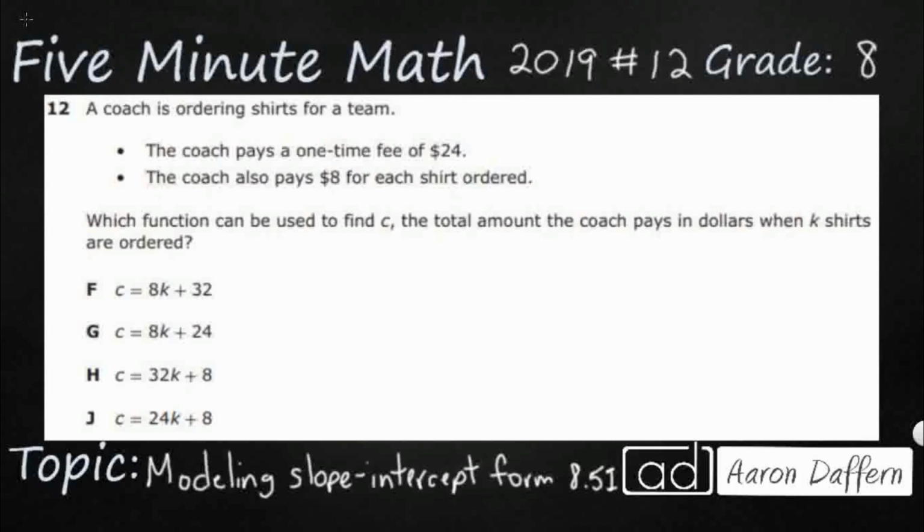Today we are looking at the 8th grade concept of modeling slope-intercept form. This is standard 8.5I in the great state of Texas, and we are using item number 12 off the 2019 released STAAR test. If you have not done so already, please go ahead and take a moment to pause the video, work this problem out on your own, unpause it, and we will look at our answers together.